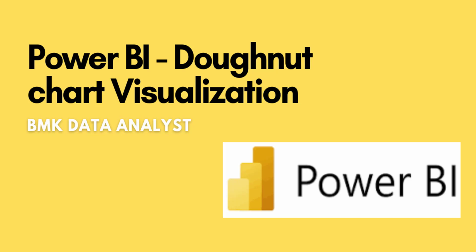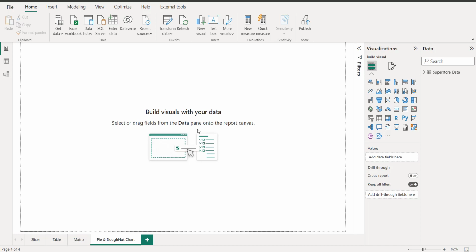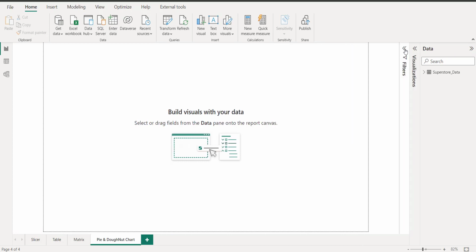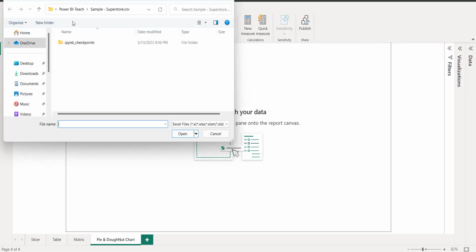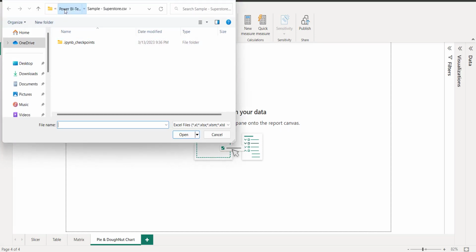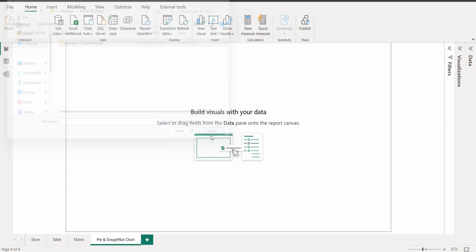This is Power BI. It is a very powerful and amazing tool that you can use to create great visualizations. Here is the data pane, here is the visualization pane, and here is the filter pane. We import our data from sources like Excel. I picked my data from here, Superstore CSV. Because I already imported my data, I will not import it again.